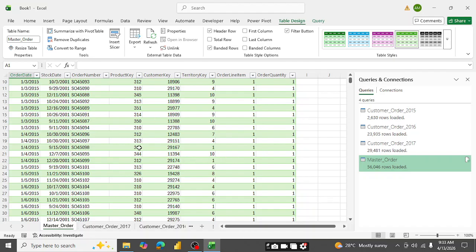I just updated all the information, and what is the difference between append and merge? Many beginners get confused between append and merge. So let me explain simply. Append is combining rows vertically, and merge is combining columns horizontally. So append is equal to stacking data, and merge is equal to matching data.